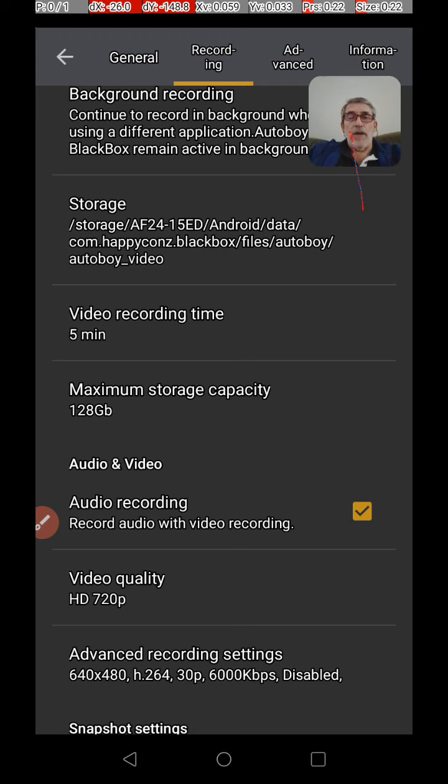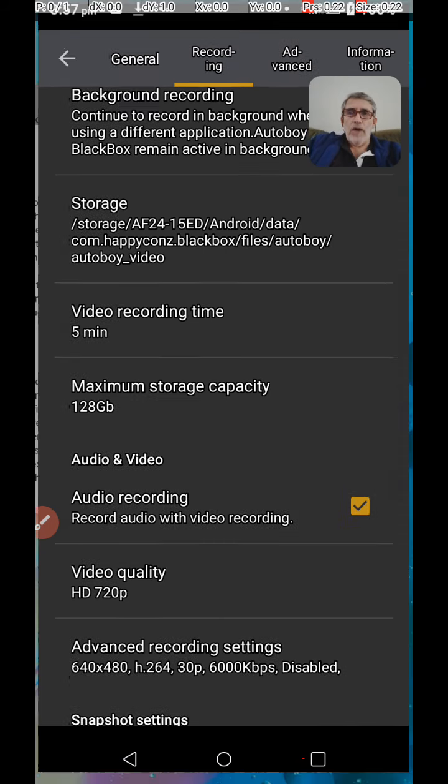However, this particular application does have the ability to play the recordings without actually going in that way. But if I wanted to use a different type of video player, or what I do all the time is copy my files stored in my dash cam, which I have on a push bike, not on a car, and I copy them to another drive, I need to know where they are to be able to copy them. So that's another reason you want to know that sort of thing. Okay, so that's that situation. So let's go back to where we were.